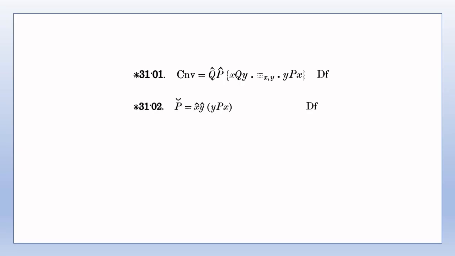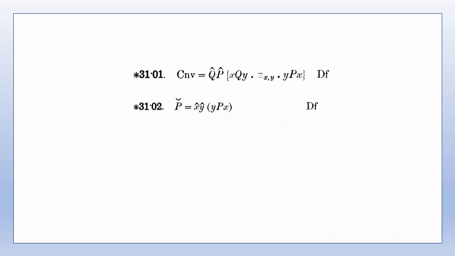Definition 31.02 defines a relation P brev in terms of the relation P. And I hesitate at this stage to call P brev the converse of P from the outset, because this is not guaranteed by the definition alone. Of course, the definition is such that this will, or at least we hope it will, be the case. Nevertheless, a few propositions have to be proved before we get to that point. This definition, as with others which appear in Principia Mathematica, is, using Whitehead and Russell's language from page 246, a more purely symbolic definition, since relations, recall, are incomplete symbols.